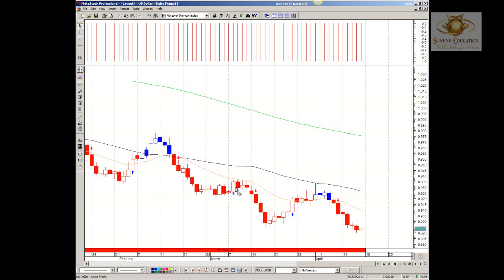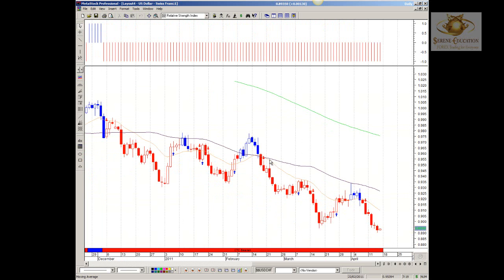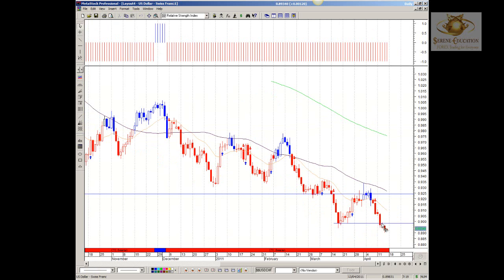When you look at CHF overall, the ranges are quite small, but the trends are quite great. Intraday trends are fantastic. You can see the CTC is definitely negative. This is primarily after trying to break above the 0.92500 mark, or 9250, and we've seen swings lower, and it's trading lower than its all-time low. So what we could see is a potential for a pullback to occur and then further extensions to the downside after that break. But I think we saw this consolidation here on this daily where we saw an indecision.